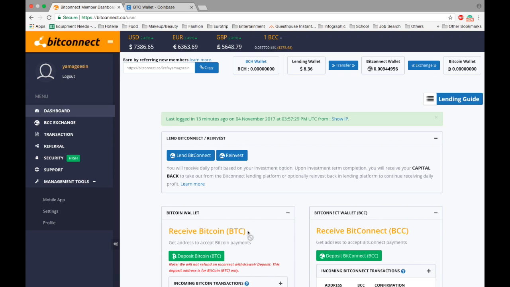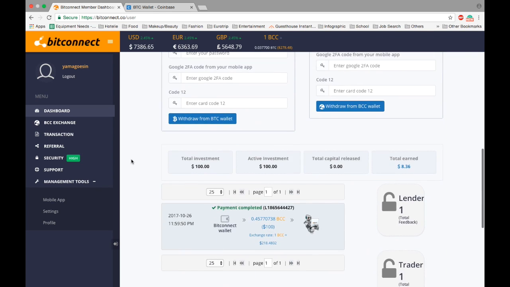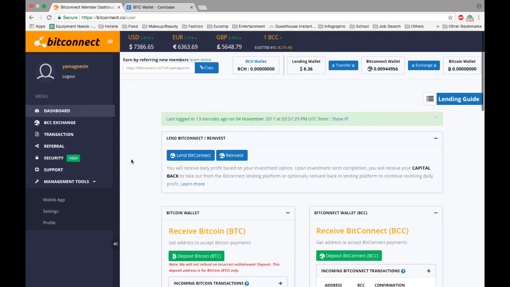It's a little overwhelming at first. As you can see, there's a lot of moving parts, a lot of moving components, a lot of different things on the screen. But there's just a few things you want to focus on. One being this main page. This is your main hub. This is where all the transactions take place, where you'll be able to lend money directly from. You'll be able to exchange USD dollars into Bitconnect coins, into Bitcoins, and then transfer it out that way. You have the BCC exchange.